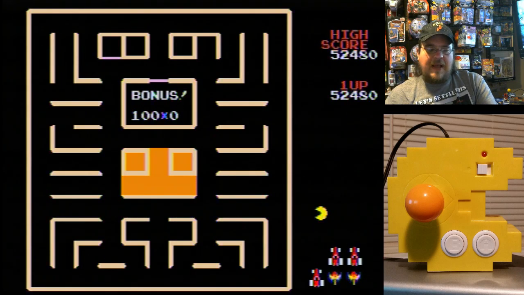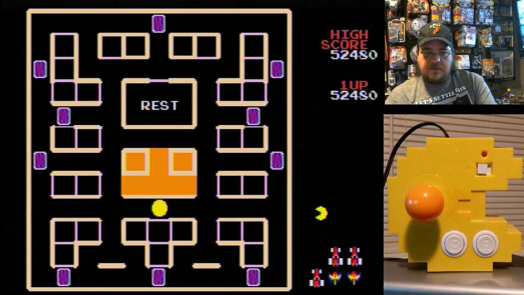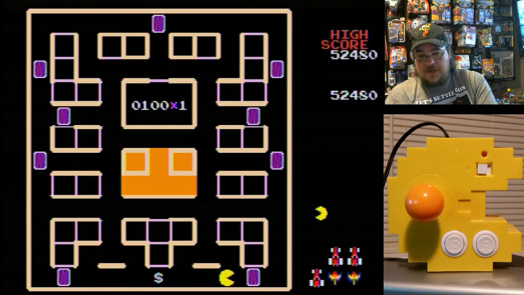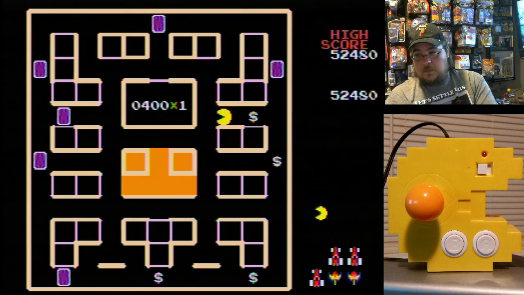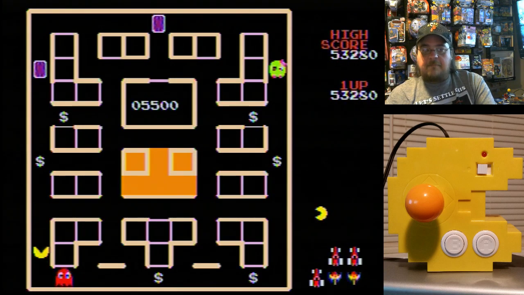You really don't want your pal to carry the fruit back to the ghost house because you get less points. But he does help you. He or she. Alright, let's see what's up here. Alright, good. Let's see what's here. Oh, well, not bad.